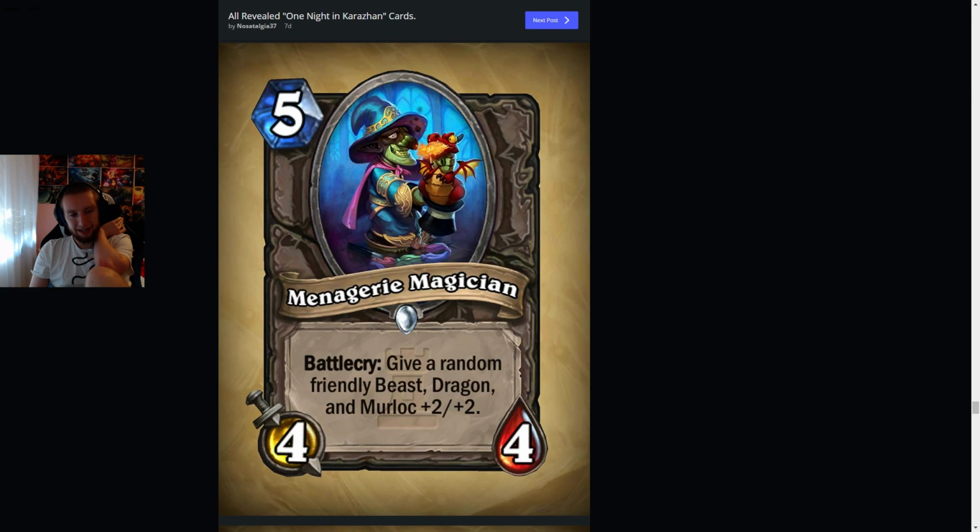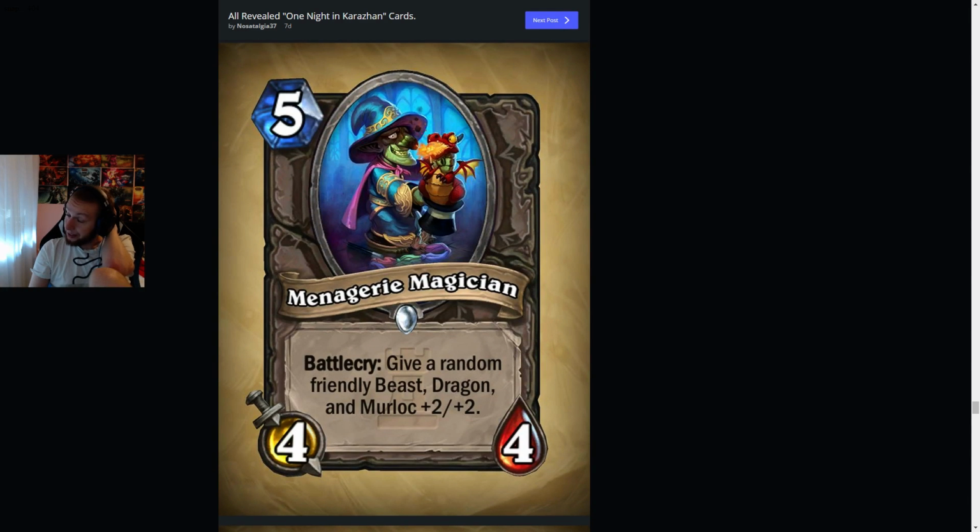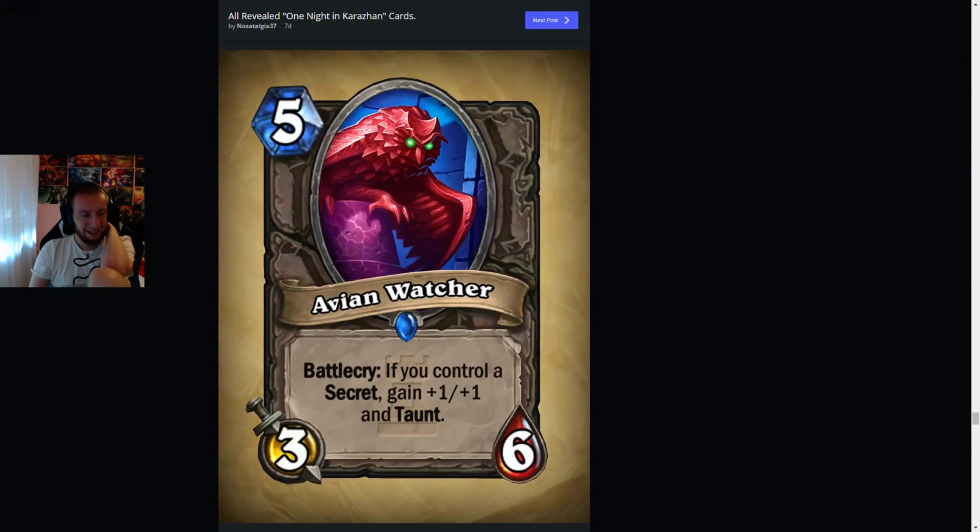But then still, you pay 5 mana. On average, you will have one of those 3 cards in play, right? Beast, Dragon or Murloc, and then you give +2/+2. So basically, just play Silverhand Knight again, right? Because you have the 4/4 for 5 mana that doesn't summon a 2/2 but gives +2/+2, which is pretty much the same thing most of the time. So no. No thanks.